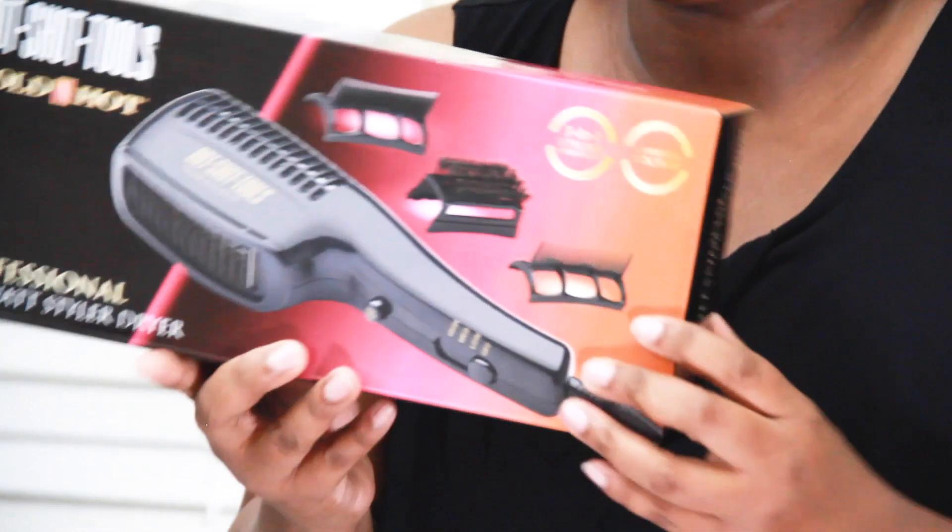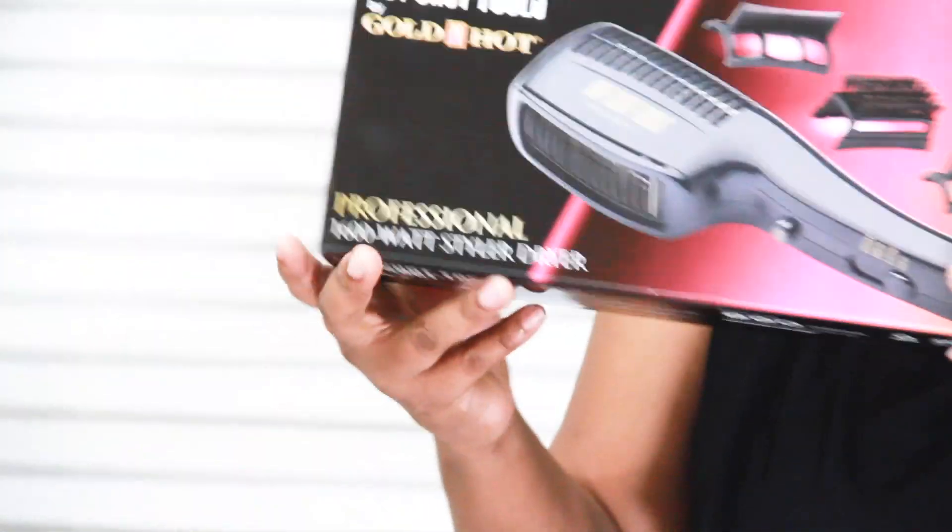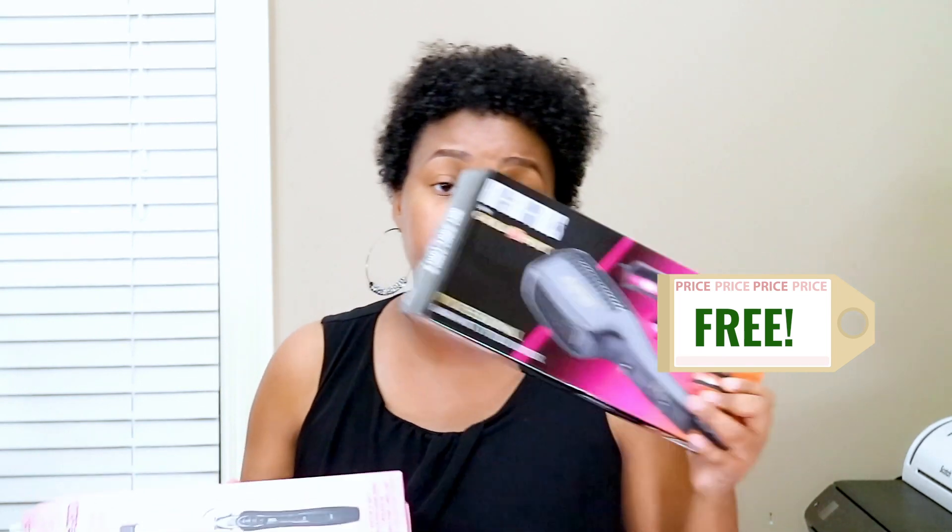Last but not least, I stopped by the Golden Beauty Supply because recently my dryer died on me — and I had that dryer for a very long time. I went in to get a new one and was hoping to find something with cones. I saw they had the one I had before, which is from Hot Shot Tools. I love this brand and style because it comes with two combs that I use when I blow out and straighten my hair. This was $34.99. On top of that, they had a special going on where you could get a free curling iron. I grabbed the three-quarter curling iron — retail price $12.99 — and got it free with my full hairdryer. That deal is going on the entire month of August.